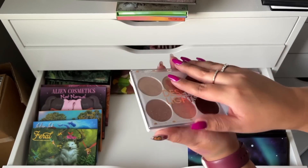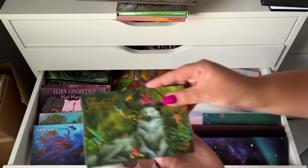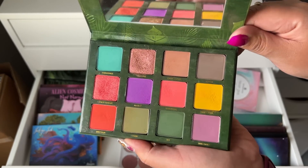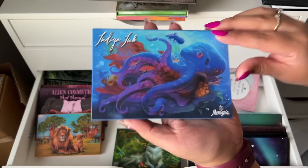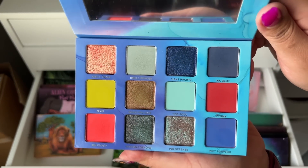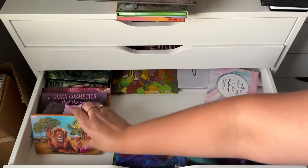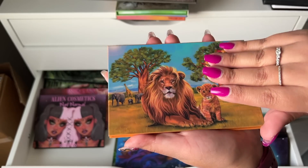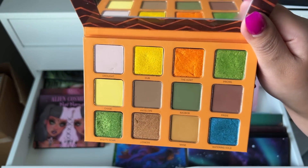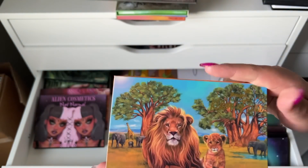I have a Flower Beauty Desert Lights palette — this is so nice, the shimmers are really good, I really like it. Menagerie Cosmetics Feral palette — I really like this. Indigo Ink by Menagerie is my favorite Menagerie palette — I love everything, all the shades are super nice, definitely not getting rid of that. But Killer Purr is going to go — I did rearrange some shades in there, but this one's actually going.